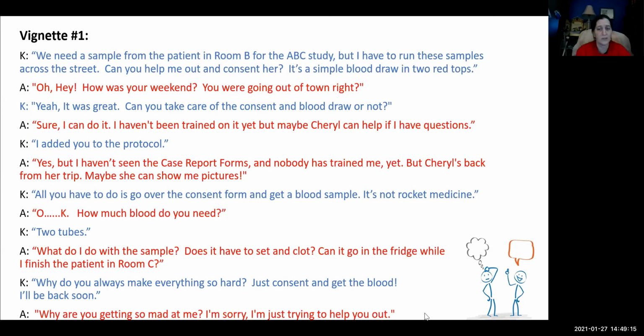Aaron makes a good point in the chat that I didn't actually listen to Angela's concerns. I was just like, I know how to do this. She should know how to do this. It's not hard. Do it. But yeah, I wasn't listening to the fact that there were concerns.